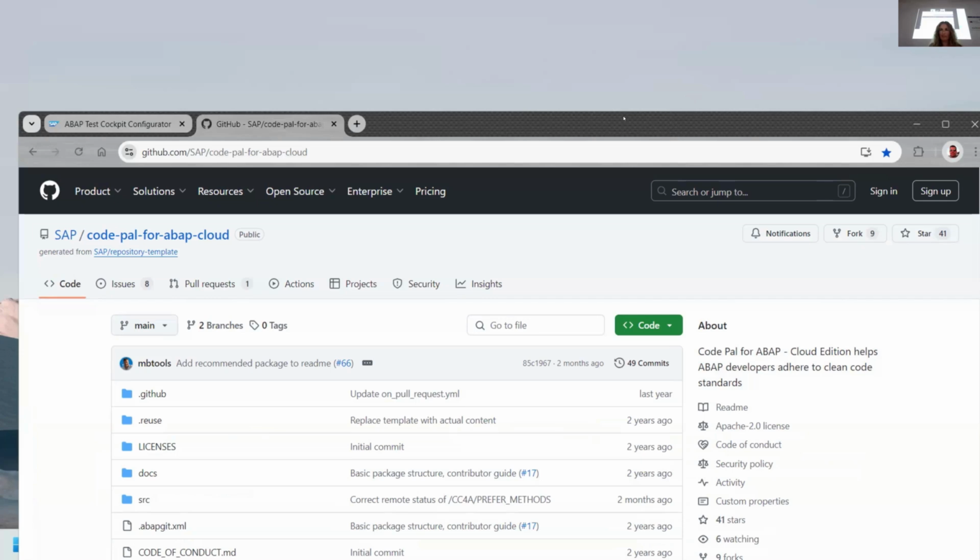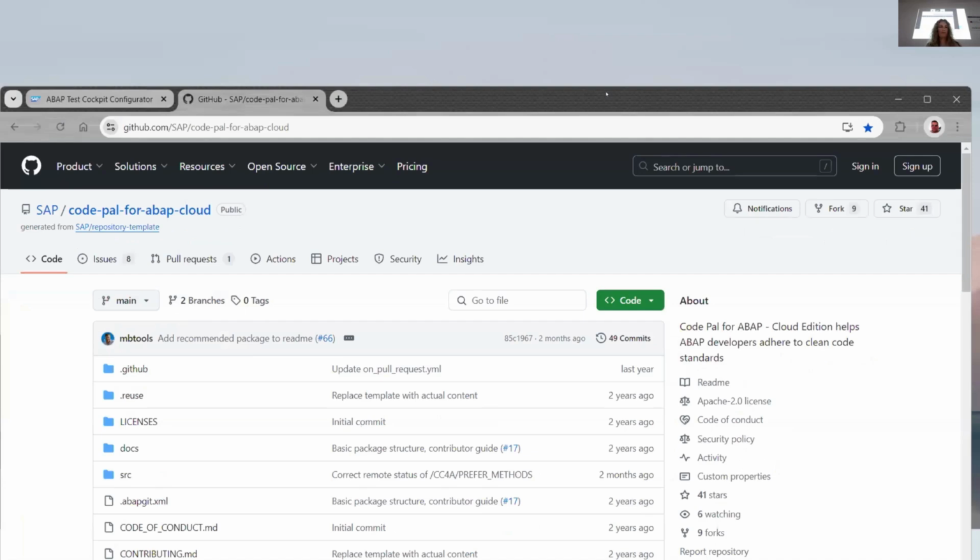Just a few days before going live with that solution, my manager came to me in the room and said, "Hey, Thomas, I saw on that ABAPConf a very nice new tool called the Code Pal. So these are clean ABAP code checks, and I want to have this because I want to have clean code as well in my system." All right. So as said, normally on Monday we went live.